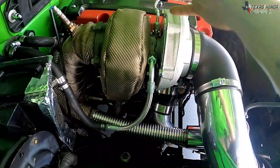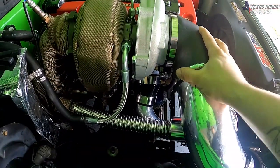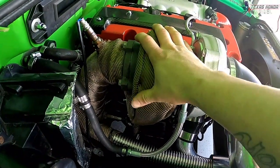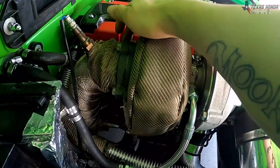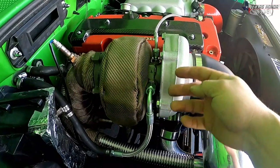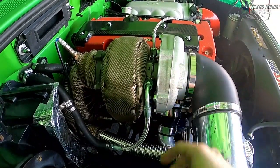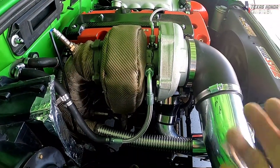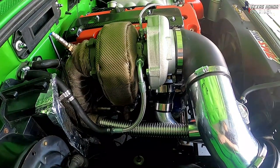So basically just undo those lines, pull the coupler off, pull the intake pipe off, then I'll probably pull this first, just the turbo blanket. Then we've got four 12 millimeter bolts all the way around, and then four 14 millimeter bolts that hold it to the manifold adapter flange. So I hope that makes sense. I'm just gonna go ahead and time elapse this for viewing pleasure, but I'm gonna go ahead and get to it.